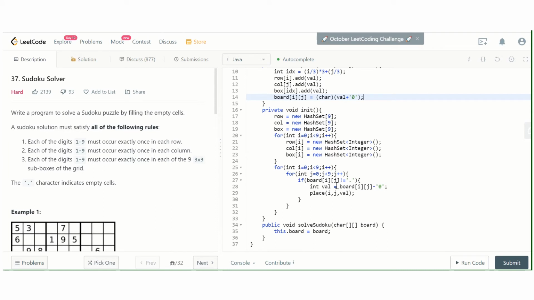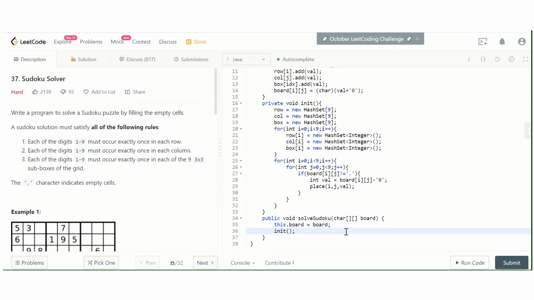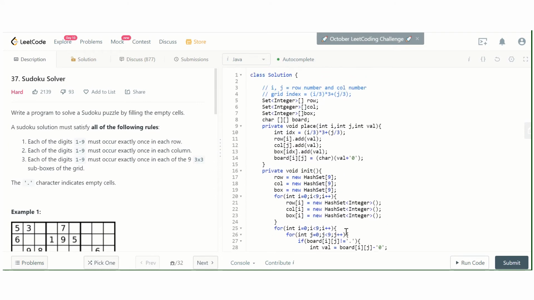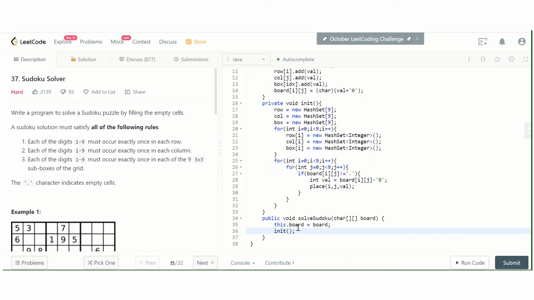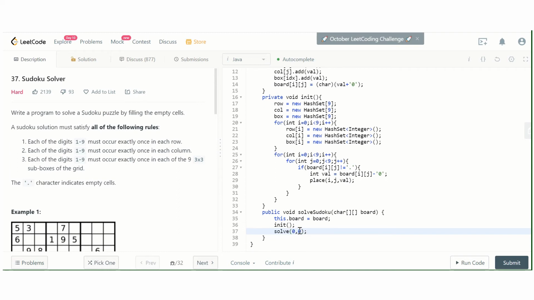Okay, so I have placed that, and let's call this init function from here. It will initialize the board. Now we'll try to place from 0 comma 0, from the starting of the board.